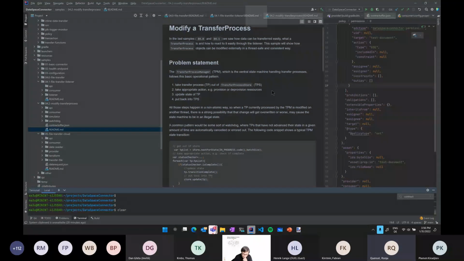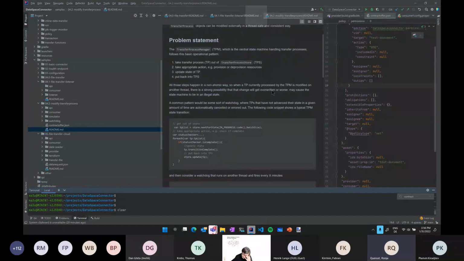Now, if any unforeseen error happens during the transfer, so that it will never be able to complete, but the state machine can't pick that up because it just checks whether it's ready, we would indefinitely have this transfer process in the state machine. And now if we have this with a couple of transfer processes, we at some point will have quite a large number of transfer processes that will forever run in the state machine. And of course, this is something we do not want.